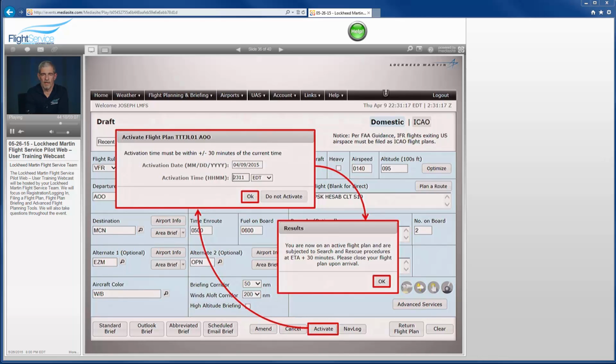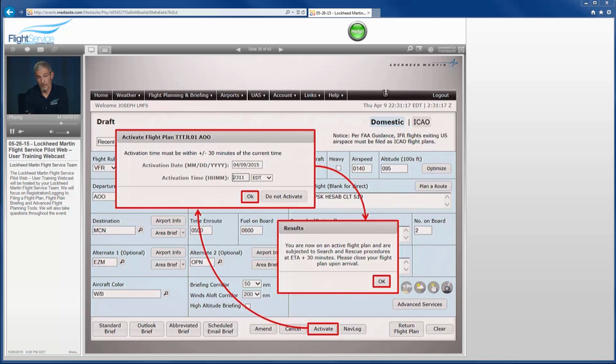What we're allowing the pilot to do is activate 30 minutes in the past and up to 30 minutes in the future. That's to say you're on the ramp, and say you don't want to fumble with your iPad or your iPhone while you're taxiing out. While you're on the apron and the ramp, you can activate, say, 15 minutes in the future. Flight service will not open that flight plan until the time is reached that you put in as the activation time. So again, you're on the ramp, put in your time, 15 minutes in the future. It typically takes 10 to 15 minutes to taxi out, and you're good.